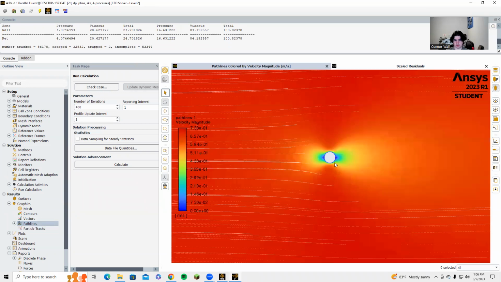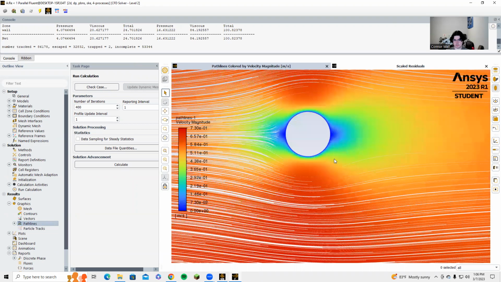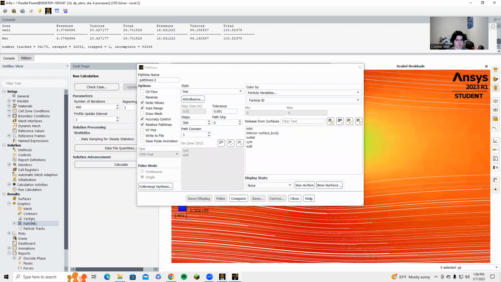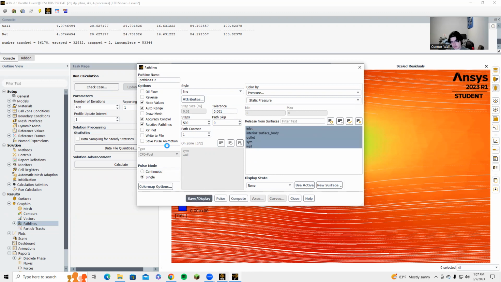We zoom in, and now you can see the contours. And then same thing but for pressure. Static's fine. Select all, save and display.